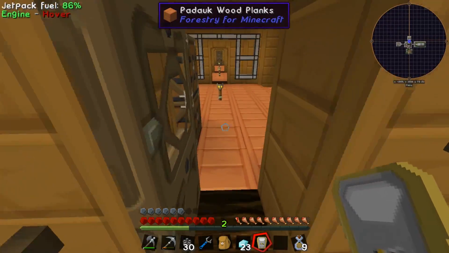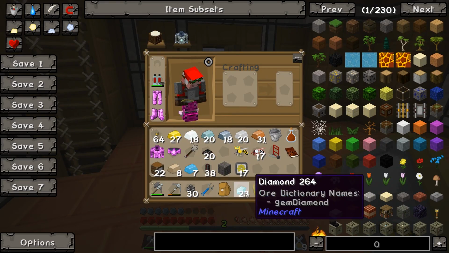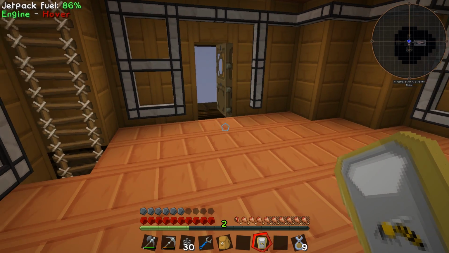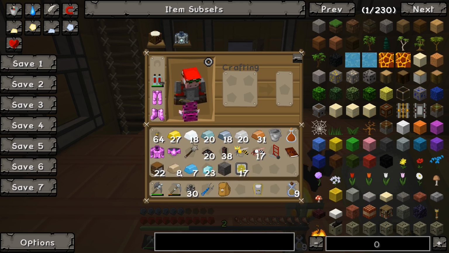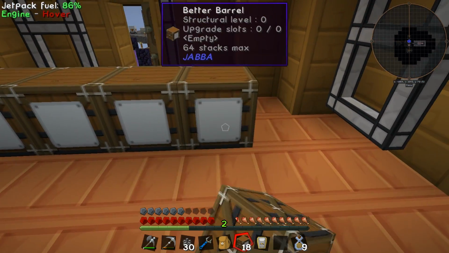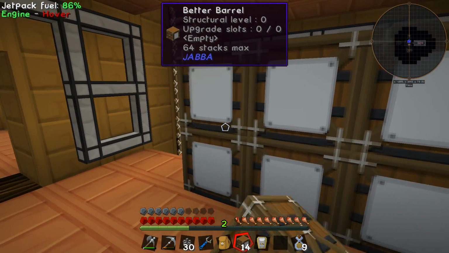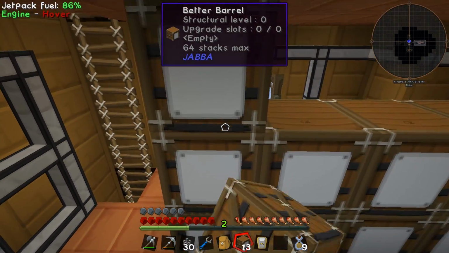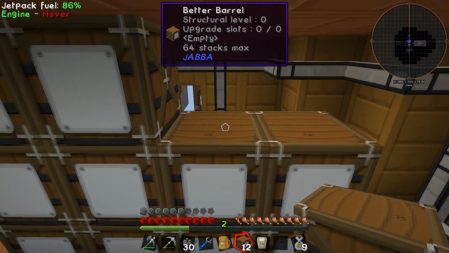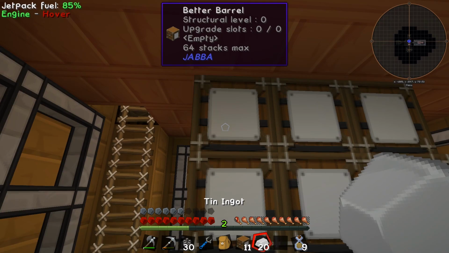First things first, I need to get some barrels set up for all the stuff that's going to be coming in. So I went ahead and grabbed all the produce that we are producing from our auto compressing system that's downstairs. So let's go ahead and make a bunch of barrels to fit all this stuff in here, and then we'll move them around as necessary. That's definitely enough.